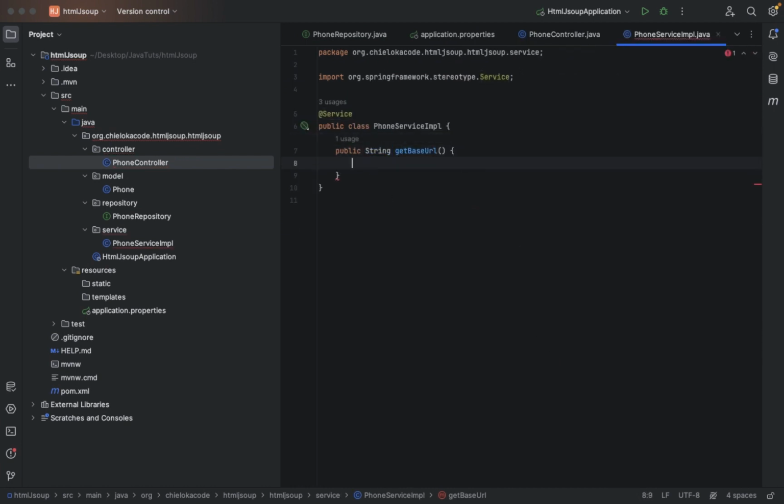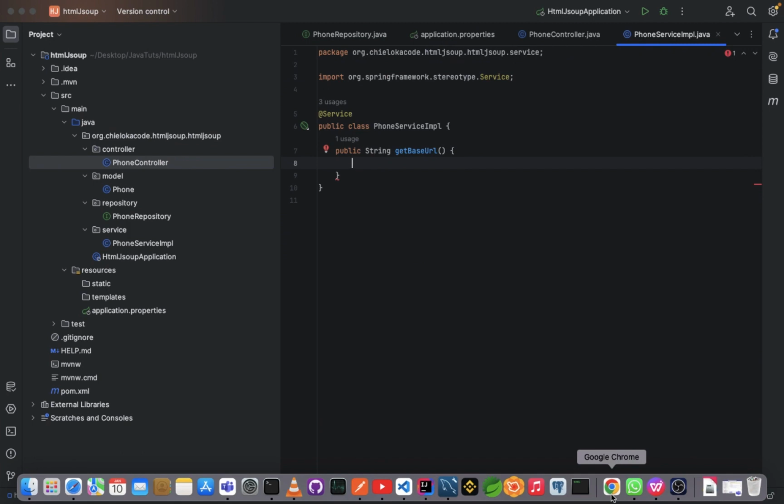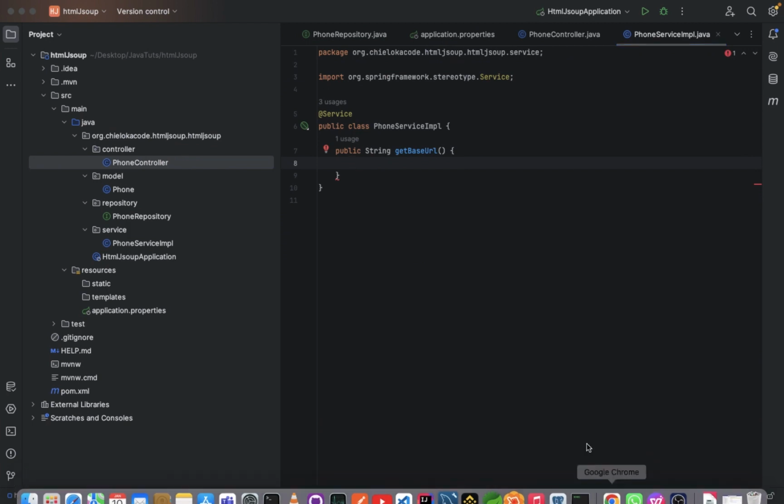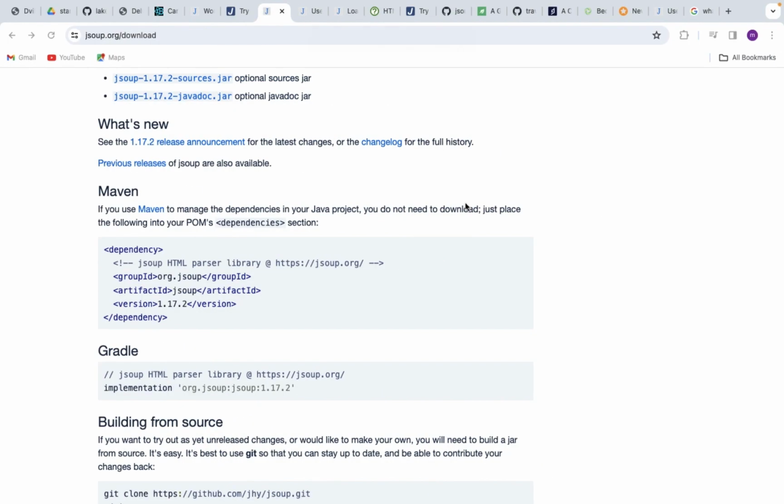So next thing we need to do here is that we need to use JSoup. The JSoup library, that's what we need to be able to parse through their contents, their websites, and get the necessary information that we need. In this case, we're going to be using JSoup to get the base URL of that site. So let me come down to Google, so I will explain to you what a base URL is. So going back to here.